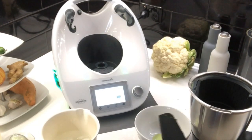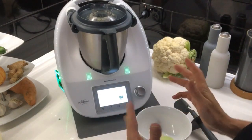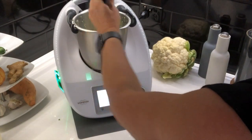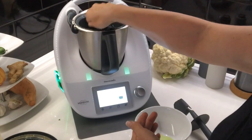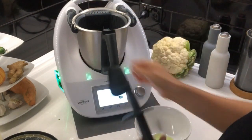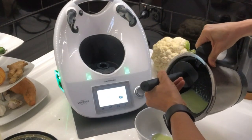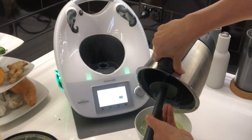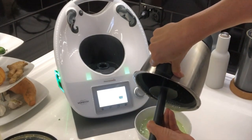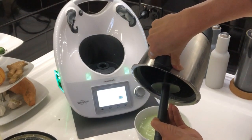I follow the recipe again to the next step, and we'll add some more chilled water to it, and then I can show you the straining a little bit better. Okay, now I've added in the chilled water, actually with some ice cubes. And now it asks me to do the same exercise again. So I insert the simmering basket here to use that as a strainer. I use my spatula to hold the basket in place and just sieve it through, basically the other way around. Instead of putting food into the basket, we want the food to stay inside the bowl and strain just the liquid out of it.